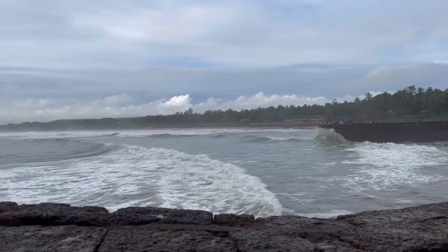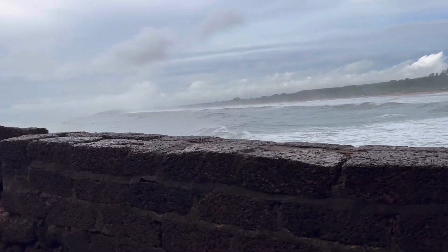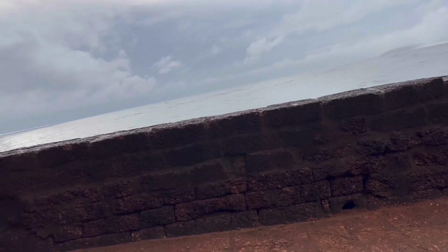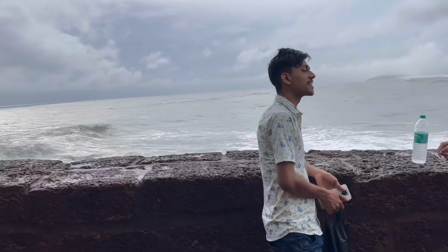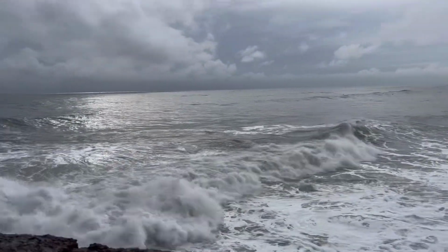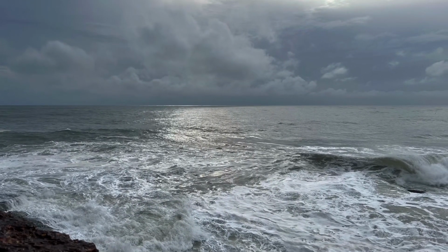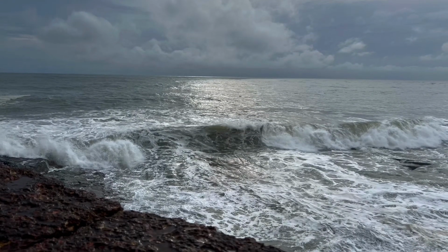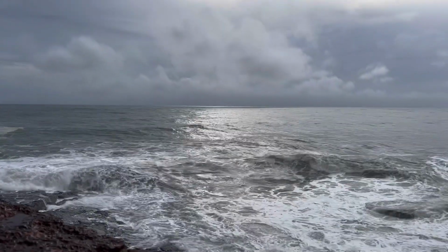And look at this bay. Isn't it gorgeous? I mean, even with all these waves and stormy weather, it was really a nice time to go and see. There weren't many people, and it was just spectacular to see the beautiful ocean and all of its mystery. I mean, it could really be a painting with the way the clouds are and the light was on the ocean. So beautiful. If you get an opportunity, you really do have to check out the fort. The fort is nice to see, but the surrounding area is just gorgeous.